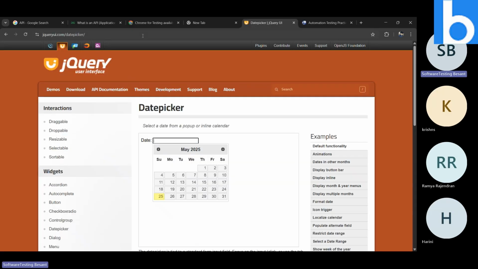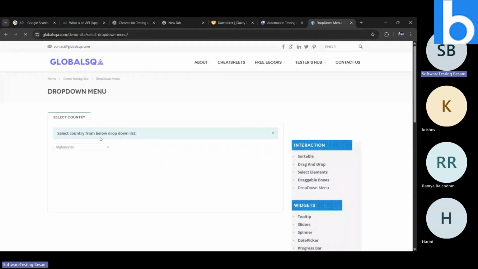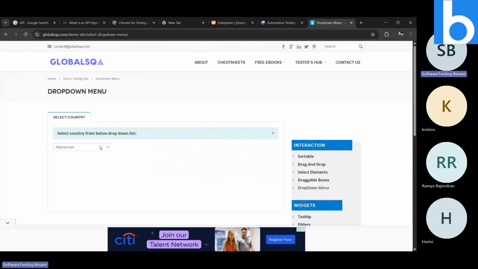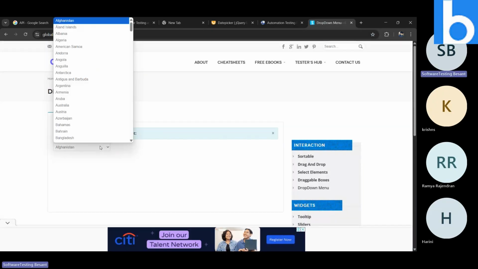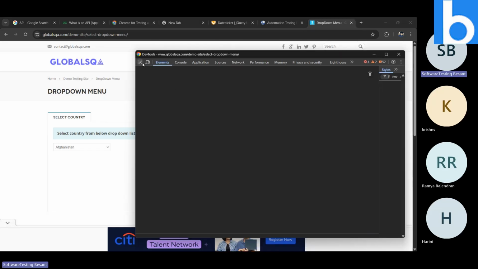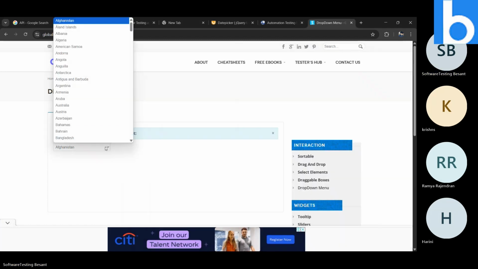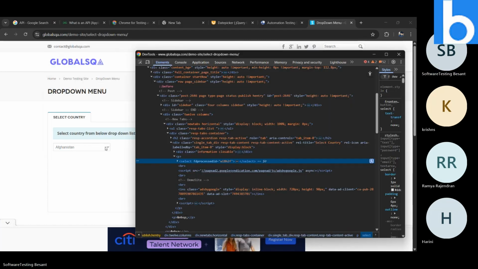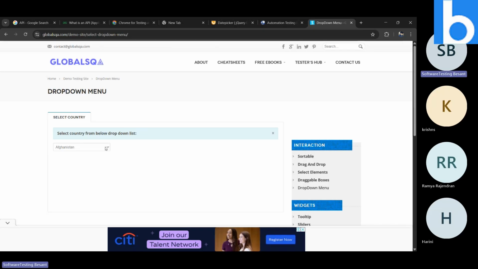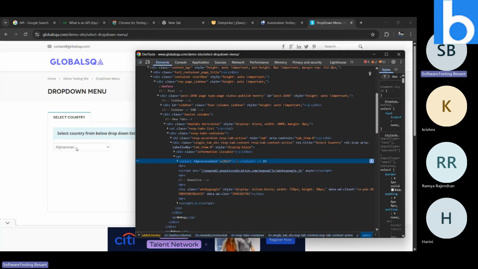When we are discussing the drop down, when we open the drop down, we can see the values. Similarly, by using inspect, we can inspect the drop down. See here, when I am clicking the drop down, I can interact with the drop down.